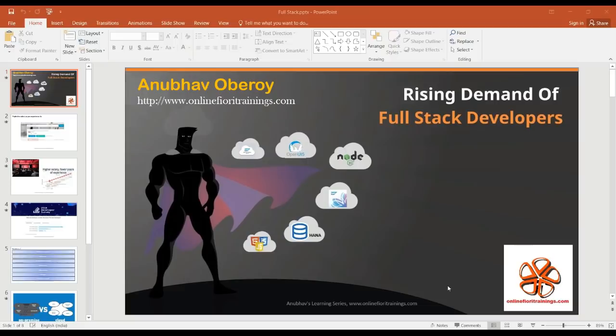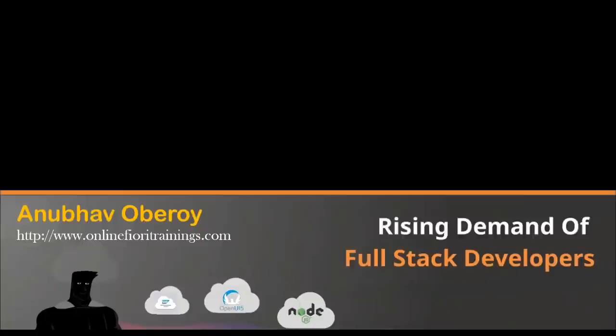Many of you have been asking me questions: Anubhav, what is the right learning path? What should we learn? What should we start our learning with? Is it mandatory for an ABAPer to also learn SAP UI5 and Fiori? Is it a good way to start with UI5 or ABAP on HANA? Which technology should we start with first?